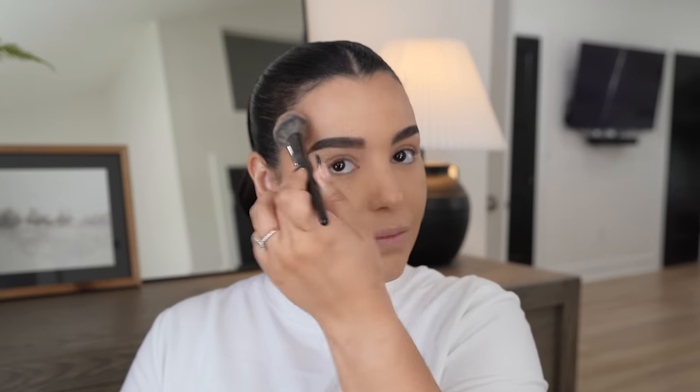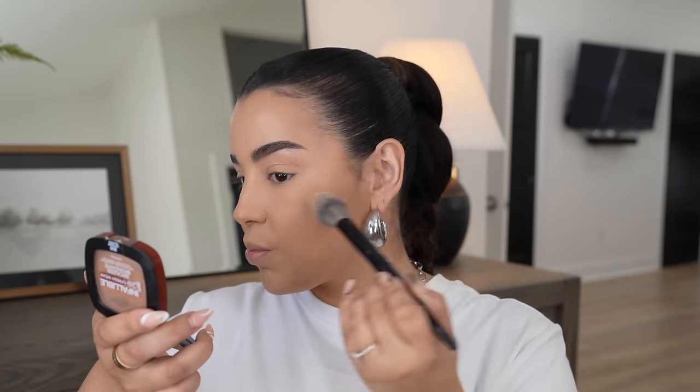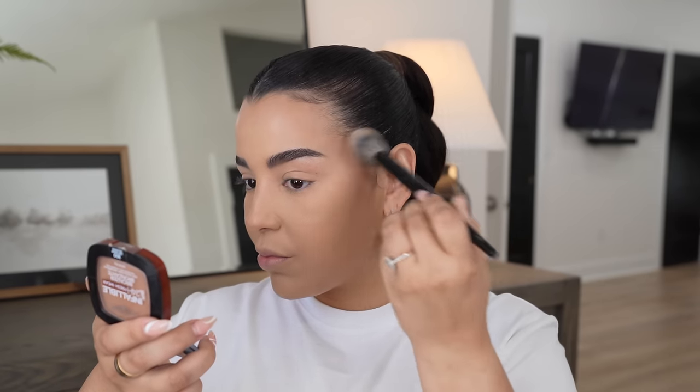I'm just gonna go in with a light dusting and just like a very light hand. Sometimes when you hold your brush here towards the end, you have a little bit less pressure, so it's not gonna be as intense. So I'm just going in with a very light hand.